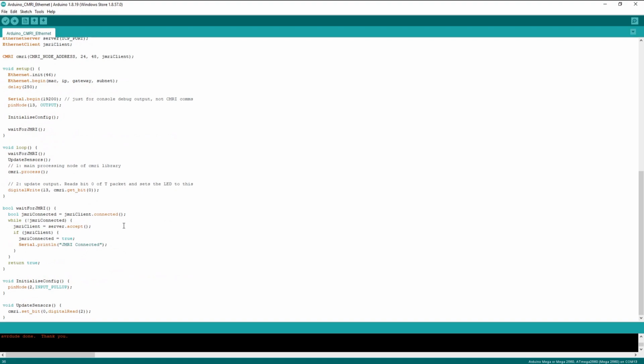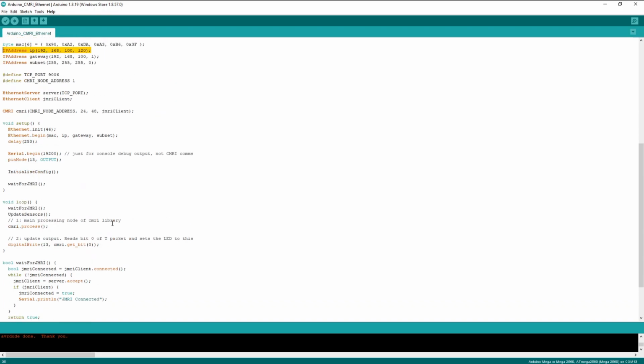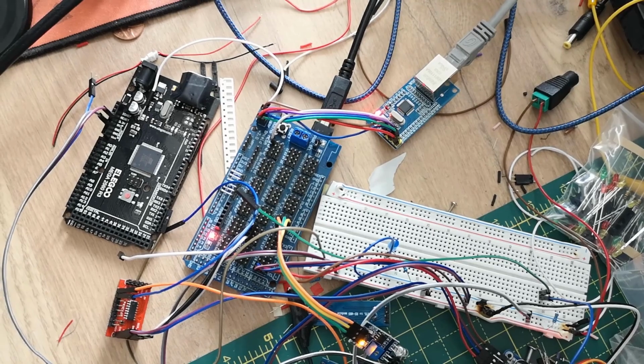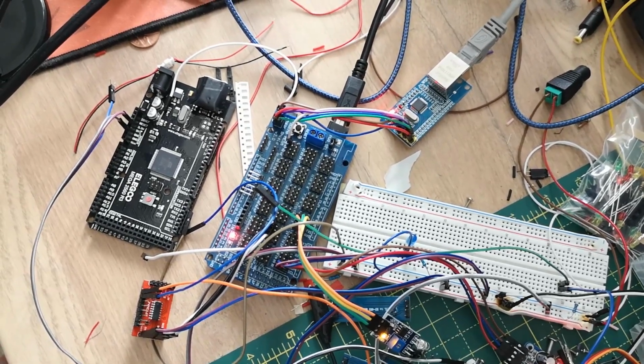and moving forward with it, the only thing I would really do is add more sensors in here, more digital reads as I add sensors, and maybe handling of servos, turnouts, that kind of thing. But that really, from previous sketches that I've written, would just be copied and pasted into this one. Now I know that this one is running an Ethernet connection as I'd like it to. So that's CMRI over Ethernet then.